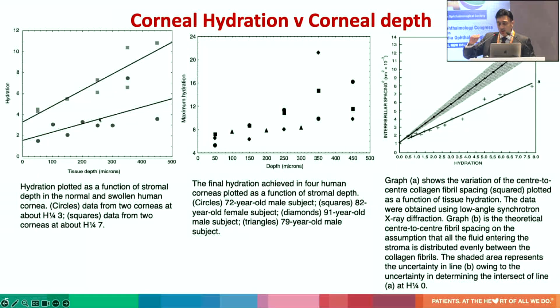Now, if you section the cornea 100 microns at a time and you submit it to really high levels of intensity, and then you measure the variables again, you see a difference. So your burst pressure for hydration is again higher in the posterior part of the cornea, as you can see from my cursor on this side over here, compared to the anterior side. And you can see this in an early time phase and also in a chronic condition. If you look at the fibrillar spacing structure, you will see that there is a variation in the collagen fibrillar spacing, of course, as the cornea becomes more edematous.